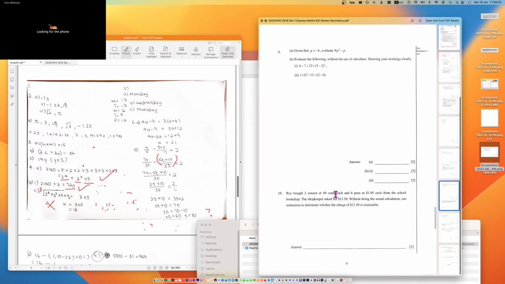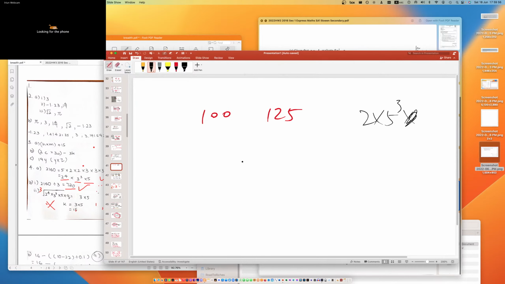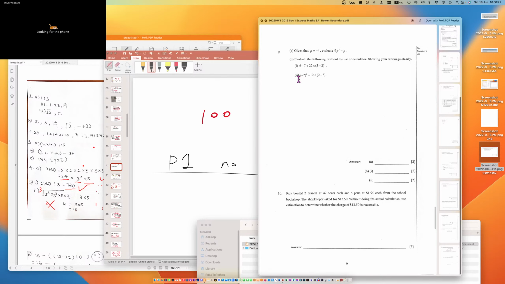In a way, in my days usually their paper 1 is no calculator. So that is how they make sure, because you are not allowed to bring the calculator in, whatever question they give you, somehow you need to figure it out yourself. So that's normally how they structure the paper 1. When it comes to paper 2, then they don't have no-calculator questions already. All questions can be solved by calculator. So that's how they differentiate. The important thing is you need to know how to solve without calculator. Going forward, they will give you a lot of these questions.